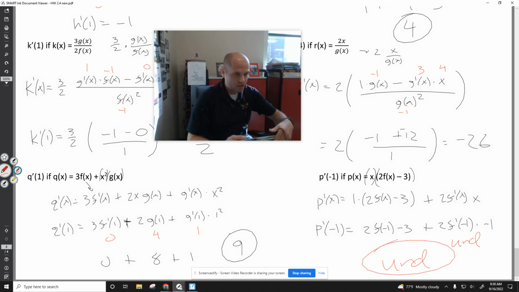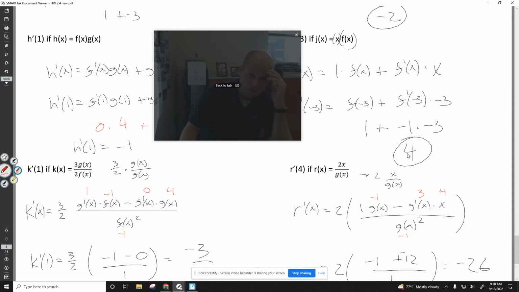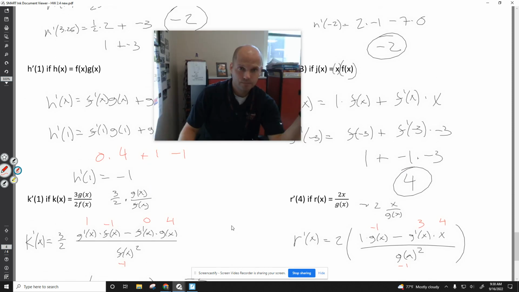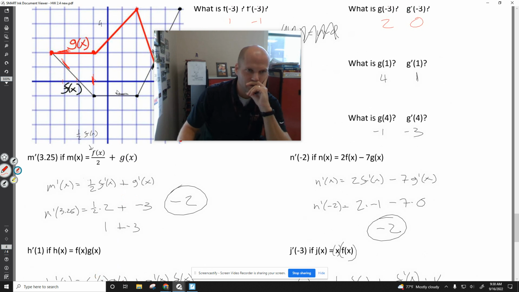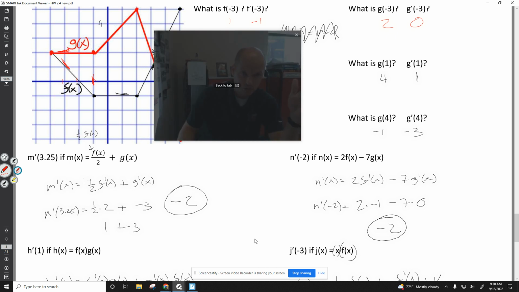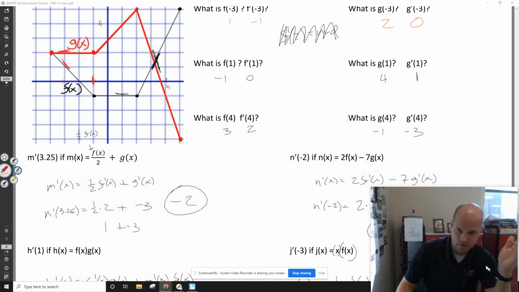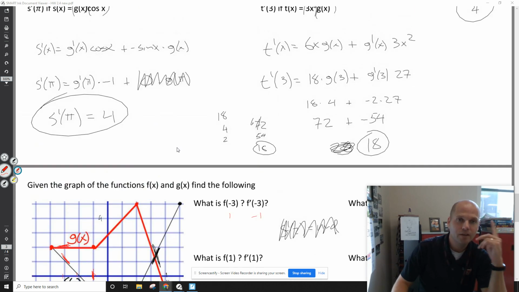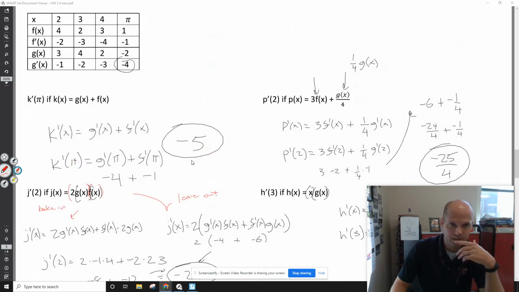You typically don't see this for my quizzes or my tests, but on the AP tests, sometimes they throw that at you. So just keep it in mind. But for your quiz, I'm going to be picking points that aren't sharp points so that we do get numerical answers and you can't just guess undefined.